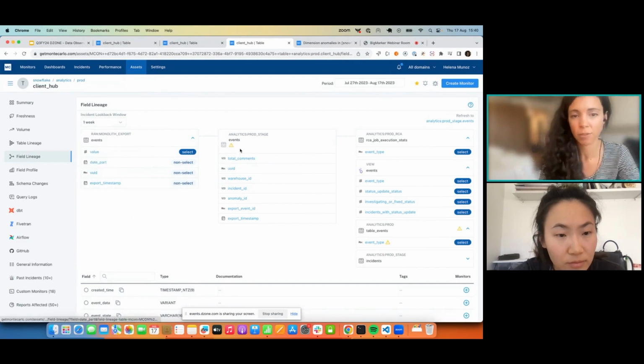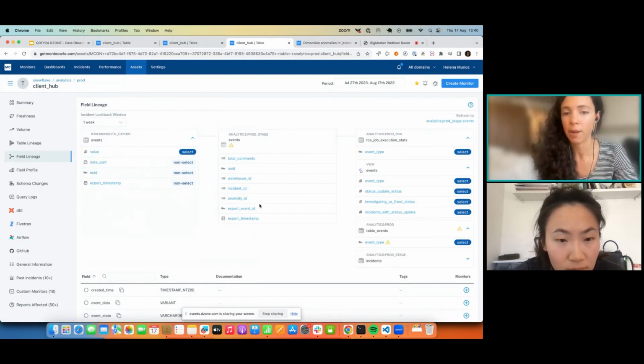Let's see how we're retrieving information into this one. Maybe there's a dbt job that didn't run, or maybe something happened here while sending information. But I can really narrow down and see exactly where the issue could be happening, so that I don't have to explore all my assets to fix the incident.